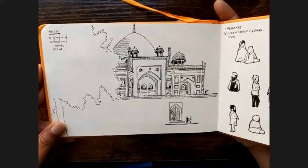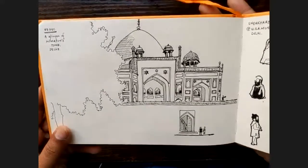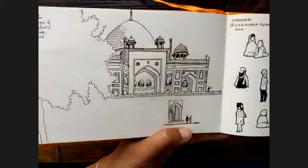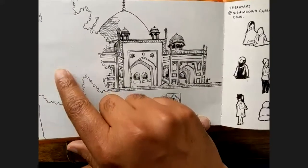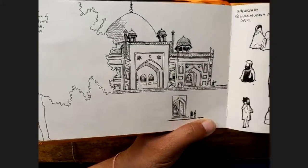This is a 600-year-old mosque and tomb in the center of New Delhi in India. It's really, really gorgeous, beautiful. It has a fascinating history. And I drew this while I was waiting for a friend. Again, I didn't draw the tree. I used it instead as white space because I don't like to draw trees.